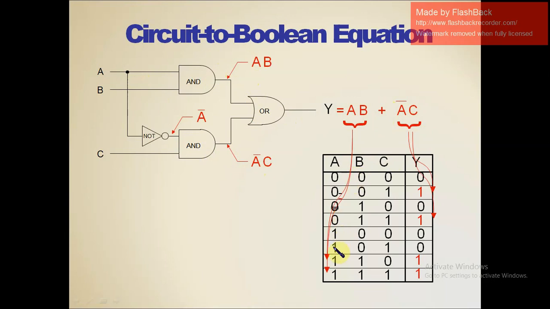A and B here, both values are positive, we take as true. Yes, A and B are true only two times. Here this is noted. And here is A bar C, which means A bar is the false value and C is the true value, hence here it is 1, hence we take it here. So we got two values for AB and two values for A bar C. That is a total of 4 values. That is the Boolean expression.